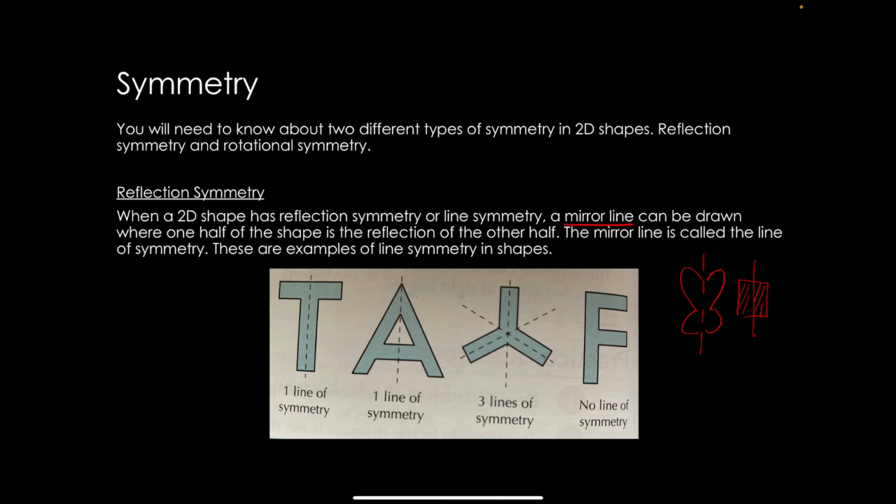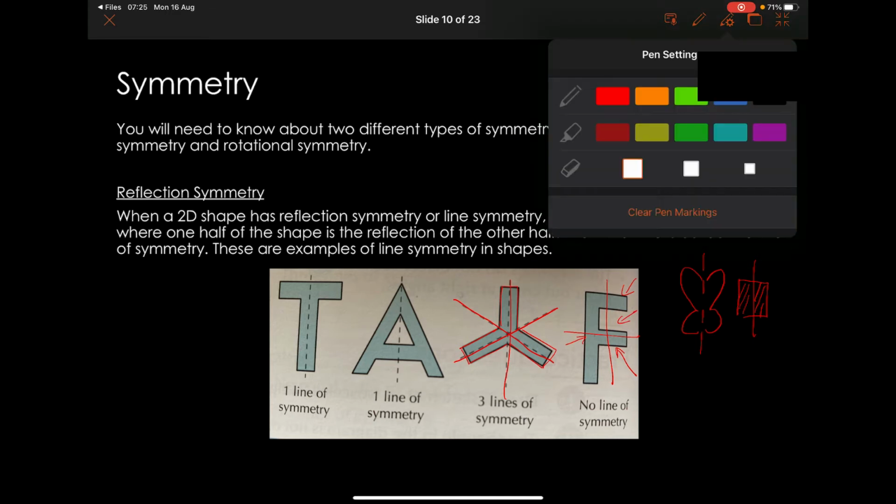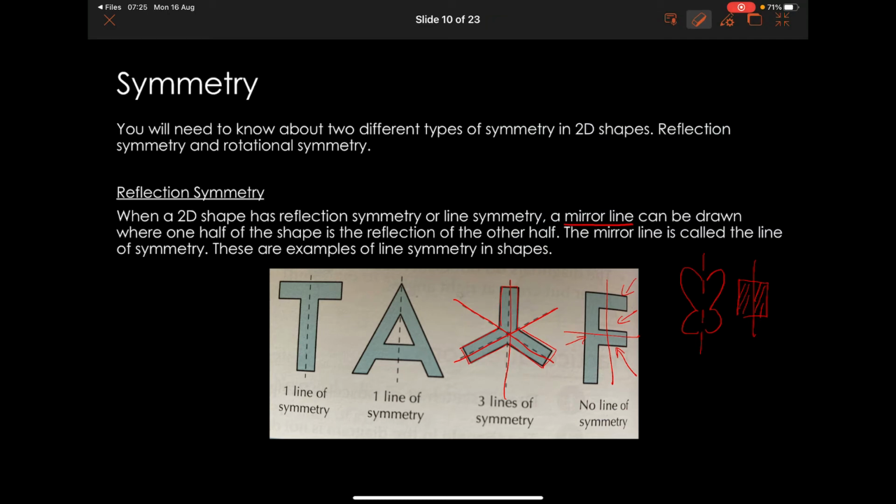And then if we look at this upside down Y, that's got 3 lines of symmetry because all of these are the same. So technically you'd get a line down there and it would give you the same shape as it would if you did it down there, and down there. And then this F shape has no lines because if I did it that way, that's not the same as that. And if I did it that way, that's not the same as that. So we can't have a line of symmetry on that shape. Okay, so just remember, lines of symmetry are where you can put a mirror and you would get the same exact shape.